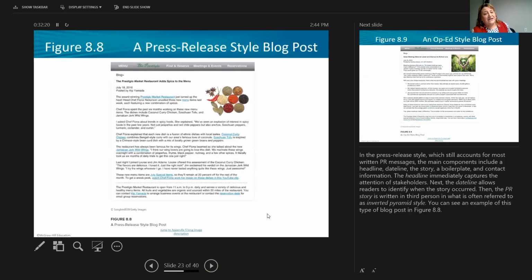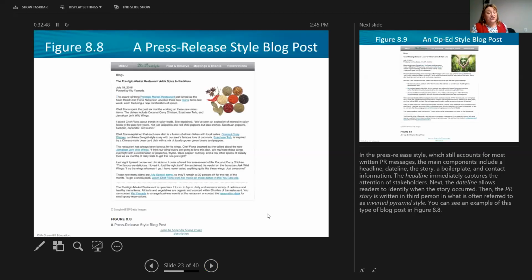So in a press release type blog post, you're going to see a headline. Notice this one is the Prestigio Market Restaurant adds spice to the menu. You'll see a date line. This one was July 18th, 2016. And you want that date on there because if you don't even know what date it is, you don't know whether to believe it or not.